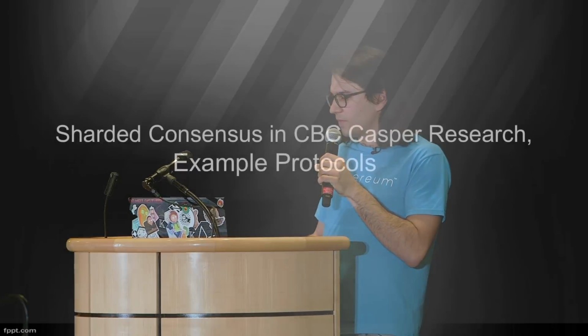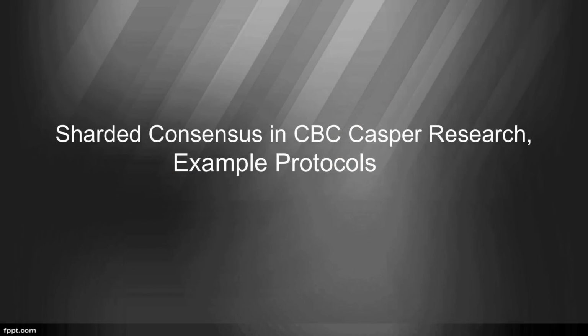But let me just take a step back. The first thing we do is define the sharded consensus values, and then we define this fork choice rule, which, from a set of protocol messages, will give you a fork for every shard in a very blockchain-esque way. If you've read and already know about the CBC Casper framework, you'll understand, because the estimator is one of the main parameters of the CBC Casper family. So I'm going to show you some examples and walk through what's happening here.